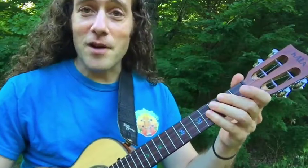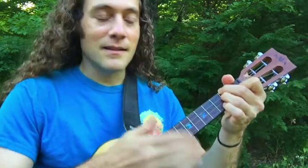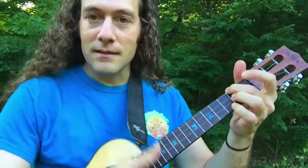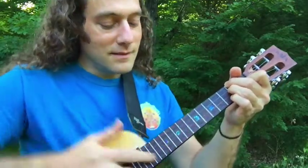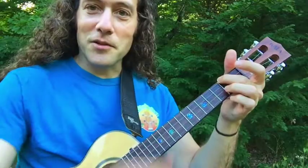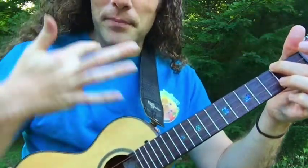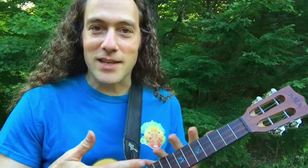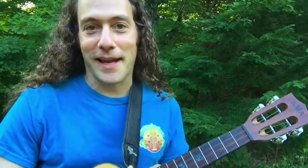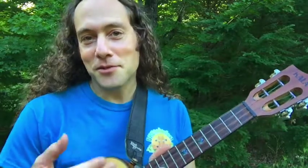You can also mix it into your strumming. Just mixing in a little scrape and then a little up stroke helps it to fit into the strum. Go ahead and play with this and find your own way of mixing this ratchet into your playing. It's a simple trick and it's one that can really add a lot of spice to your playing.